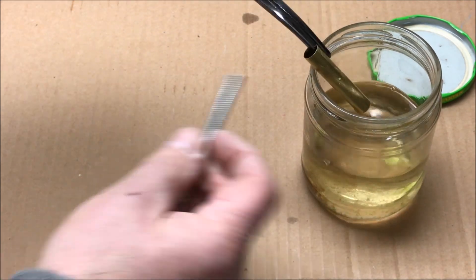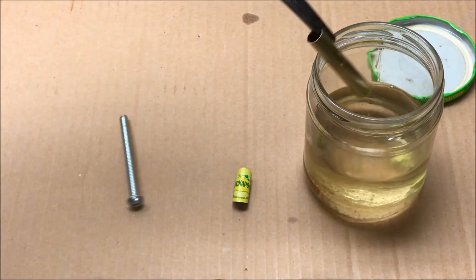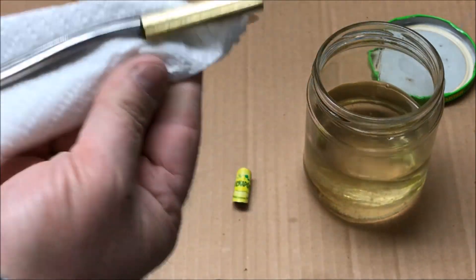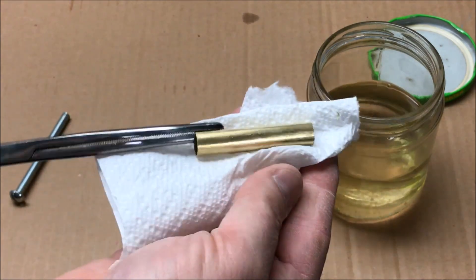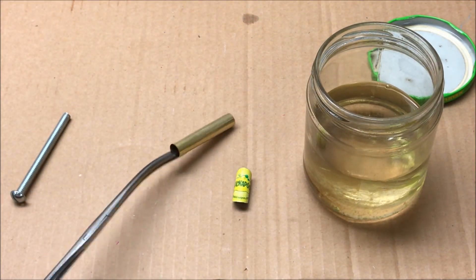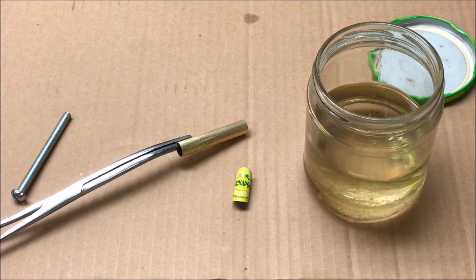So we'll just rinse it and get a paper towel. This tube, as far as I'm concerned, once it dries completely, can be repainted and I'll be able to recast this bottle cap blank. I really hope you enjoyed this video. I'm super excited that I was able to recover my cap completely unharmed, completely undamaged, and it's ready to be applied to another tube.